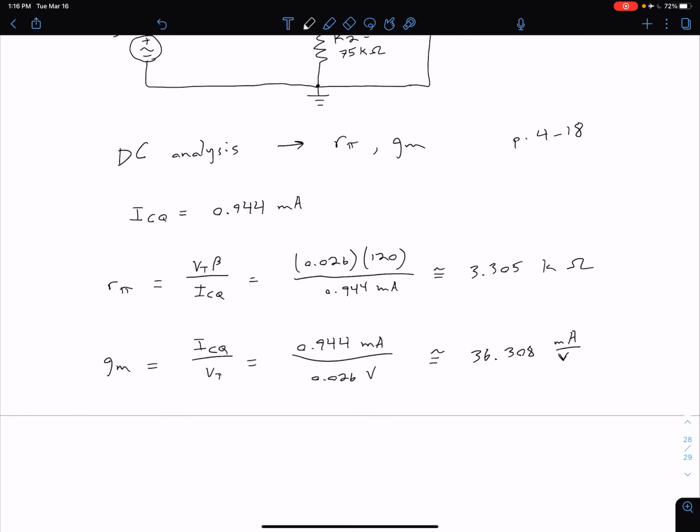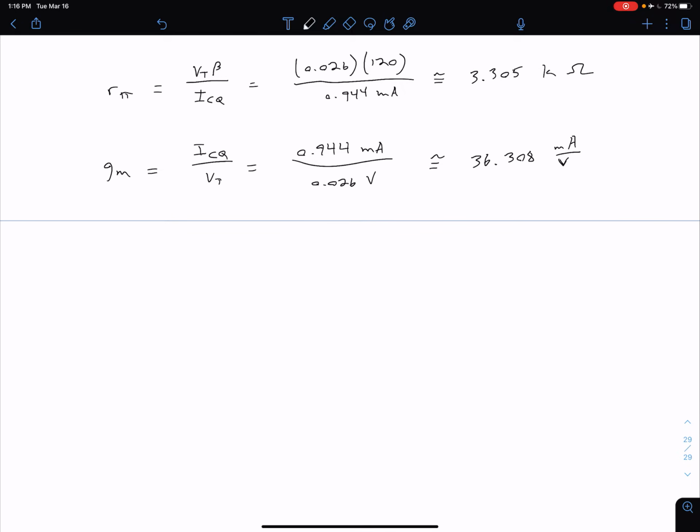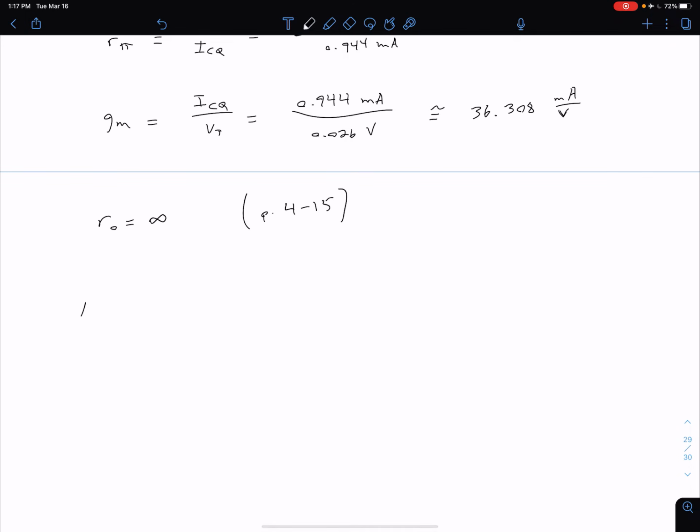Okay, now that we have these small signal hybrid pi parameters, we're ready to plug into that small signal voltage gain equation that we had before. As you recall, we had already analyzed this circuit and we had a small signal voltage gain equation. The only difference is now, as we said above, we have this R naught equal to infinity. If you want to review that equation in the notes, that's on page 4-15. What it's going to look like is now we have our AV equal to negative beta, and instead of R naught in parallel with RC, we just have RC, divided by R pi, multiplied by Ri divided by Ri plus Rs.